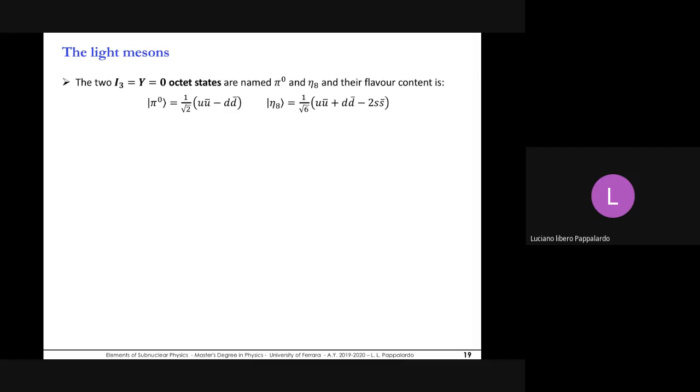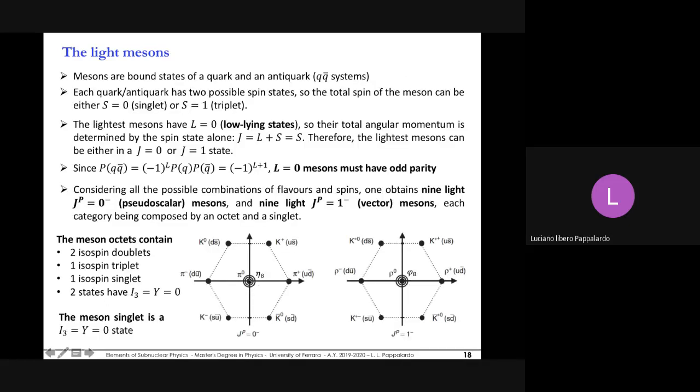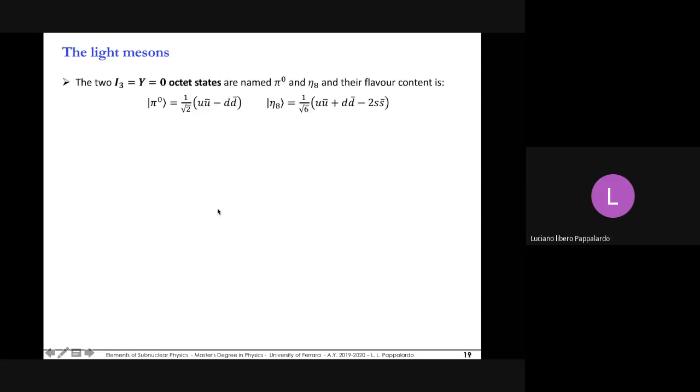Now, let's consider these 2 guys here, the pi 0 and the eta 8. The pi 0 is a member of this triplet, and eta 8 is an isospin singlet. So they both have 0 third component of isospin and 0 hypercharge, and this is their flavor content. So it is u u bar minus d d bar for the pi 0, and u u bar plus d d bar minus 2 s s bar for the eta 8. So far, so good. For the singlet, in the case of pseudo-scalar mesons, the corresponding state is called eta 1. So 1 stands for singlet and 8 stands for octet. These objects belong to the octet, these objects belong to the singlet. This is the reason for this notation. And now the flavor content of this one is, of course, a completely flavorless object: u u bar plus d d bar plus s s bar, as we've seen.